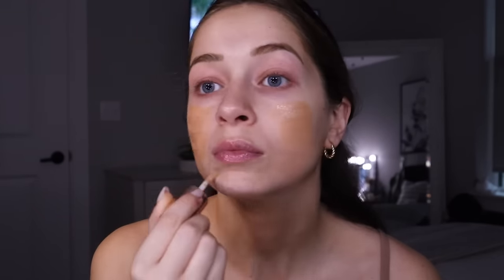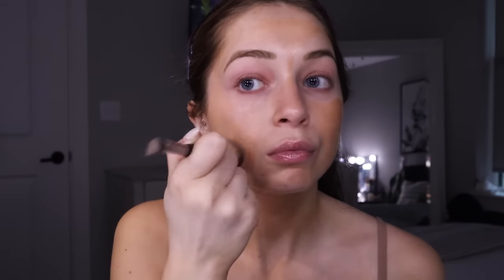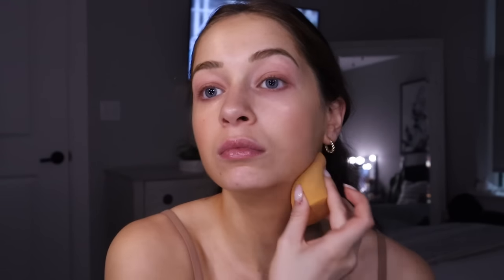This is the Charlotte Tilbury Flawless Filter — it's like a primer. I apply this all over my face using a really old IT Cosmetics brush — I'll link a similar one below. I wanted a dense brush that I could stipple the product in with and then buff out on the edges. When I get to my ear, jawline, and neck I buff the product, but on my cheeks, nose, and forehead I stipple it in because I don't want to move all of the skincare I just put into my skin. Then I go in with a damp beauty blender — a Real Techniques beauty sponge.